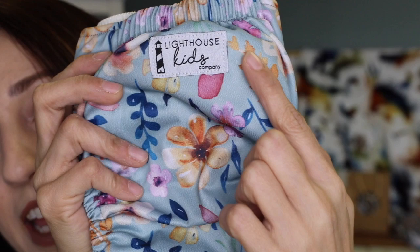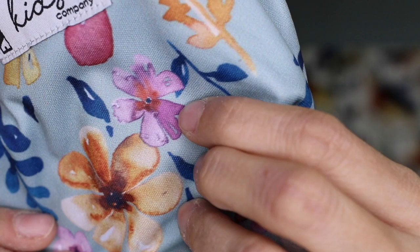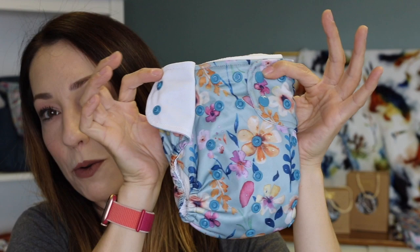Here is the cloth diaper that matches it — it has that beautiful blue background with nice blue snaps. Look at that bum — you have that yellow flower right there and this little fall flower. I love that you can see the watercolor imperfections, where the watercolor runs and blends into each other. That's kind of the magic of watercolor. That's why I love seeing these come out in the final design, because it has so much of that amazing texture you see in real time as you're painting. This is an all-in-one.